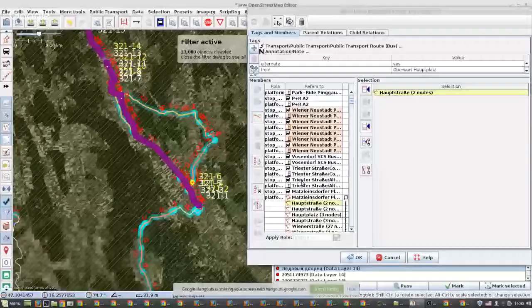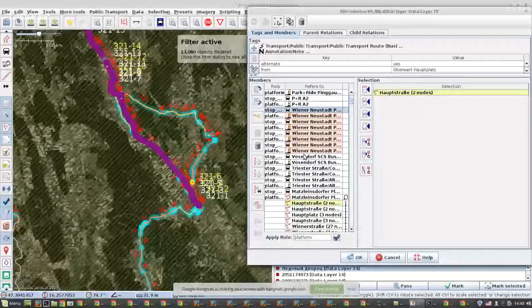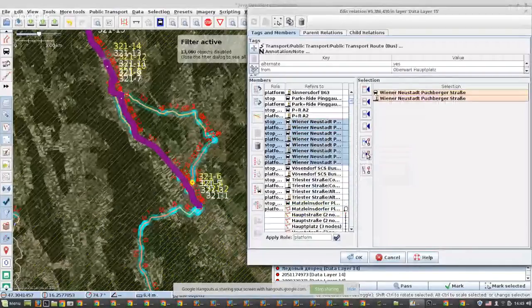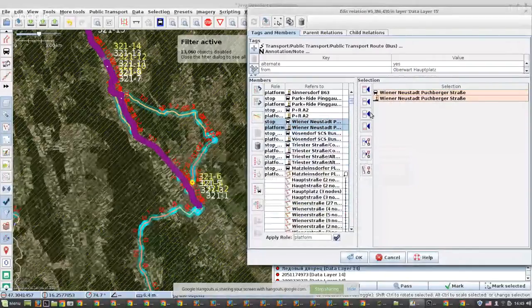That's good. The only problem is that there is one here that is constantly getting more and more often in the route relation, which is very unlikely really. So let's select them and put them back. Okay, so that seems good.